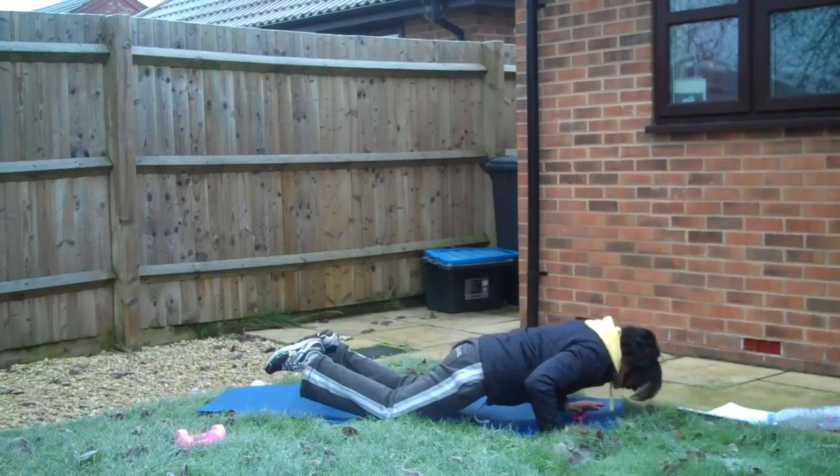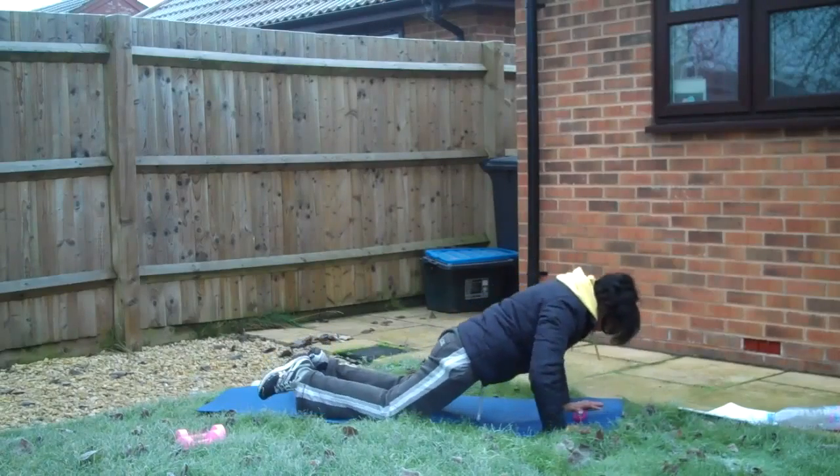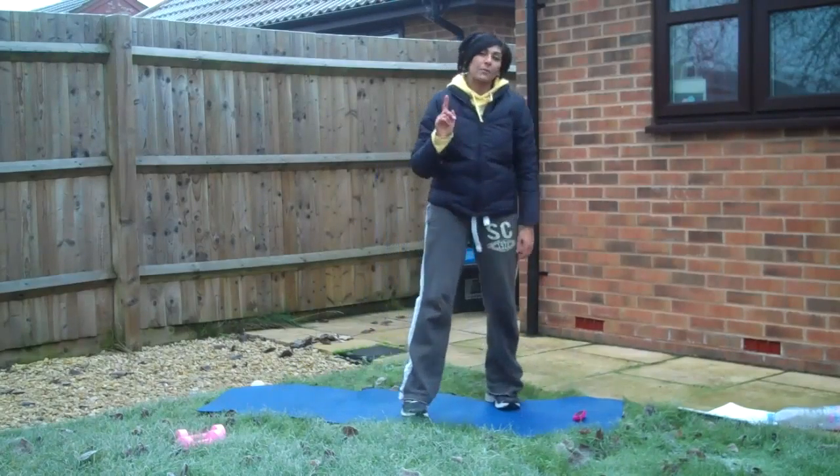Okay, so tricep push-ups, noses down to the floor on each one. 10-second rest. So it's round one.